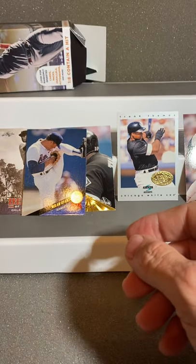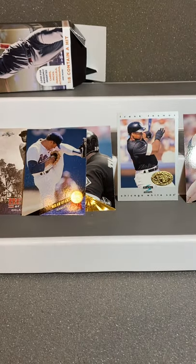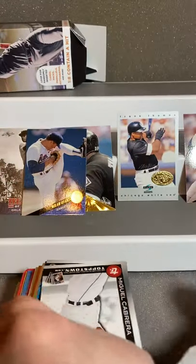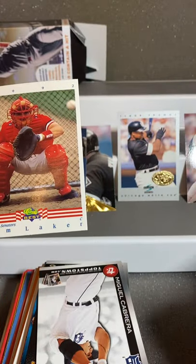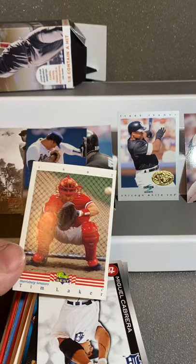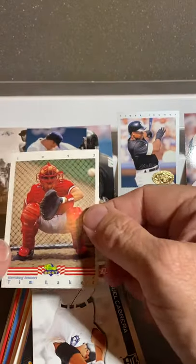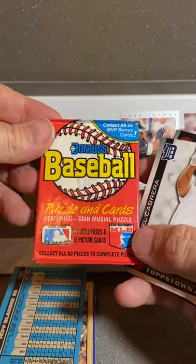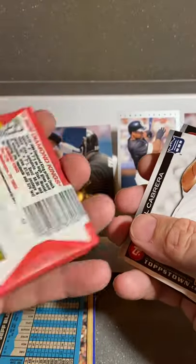One-out-of-eight — I don't think we really got a big boomer out of that. So let's take a look at our second box, one-out-of-four contains hits. And we'll do a little comparison. There's all the cards coming out there. Got one card stuck right there — is it a Cincinnati Red that doesn't want to come out? Tim Laker. Nothing left in that box. The second box is a one-out-of-four. The pack this time we're getting is a Donruss.